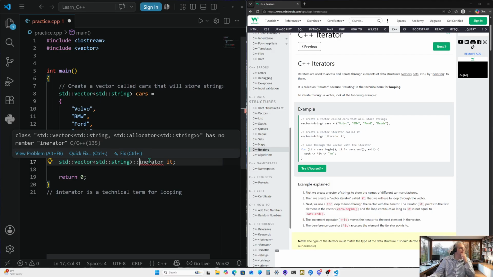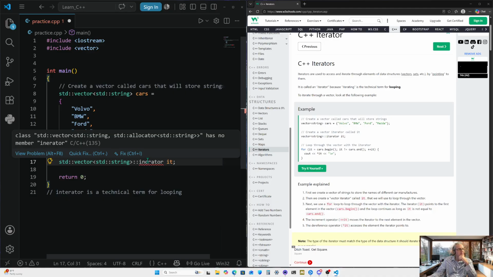I got an error here: class std::vector<std::string> has no member iterator.